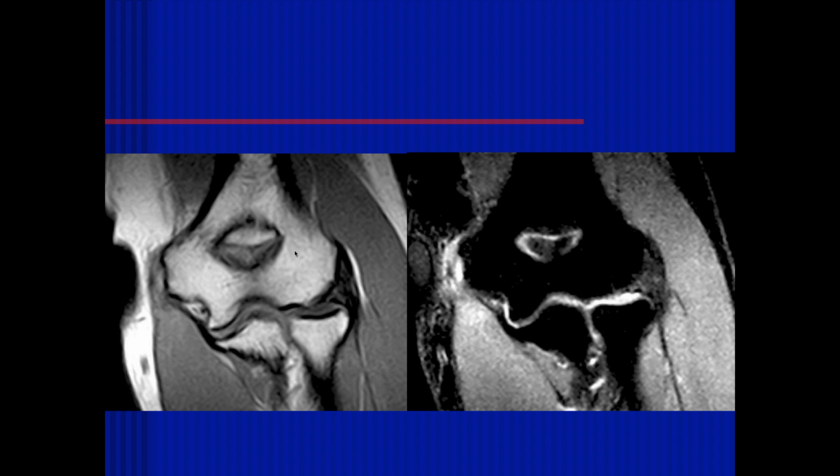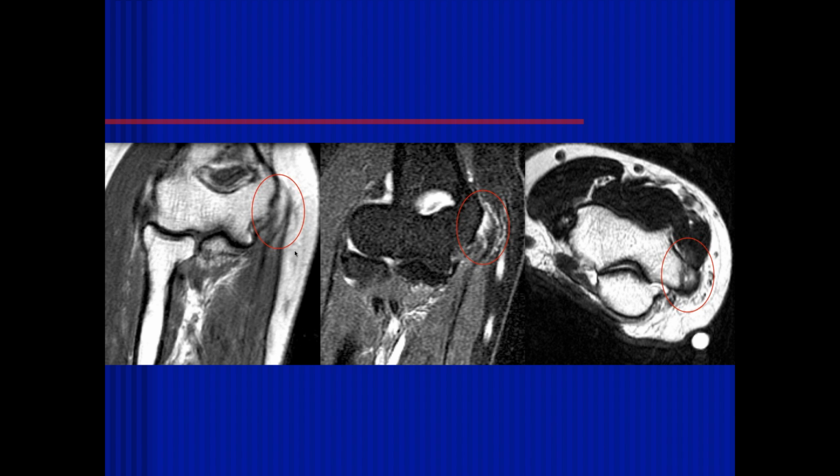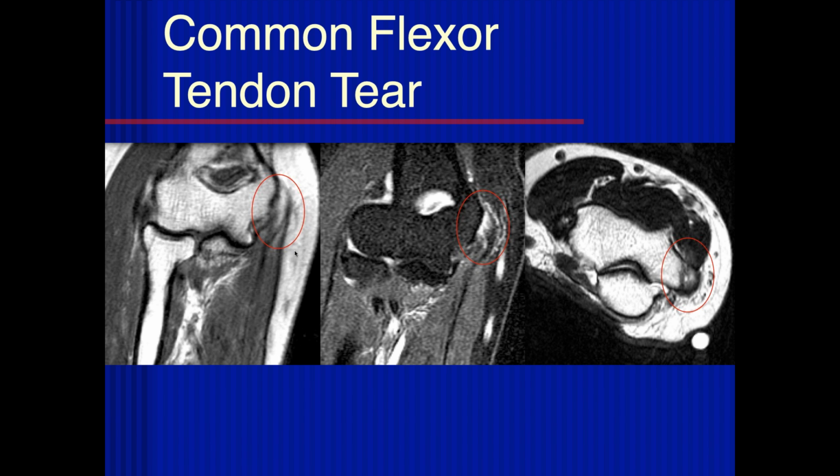What would you do with that? What would I do with this? Mm-hmm. So it's not completely torn, so you could probably do conservative therapy if they're able to handle that, like using their flexors. Yeah, you probably should put them in an immobilizing splint for a while, like a wrist splint or something. Yeah, immobilize it for a while. Or if you get really antsy, you might want to put a staple into it, or some sutures, tendon to bone. I don't think I'd get very aggressive with it, mainly because you have to immobilize.